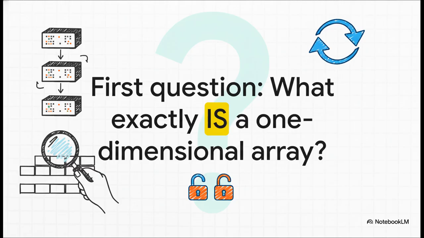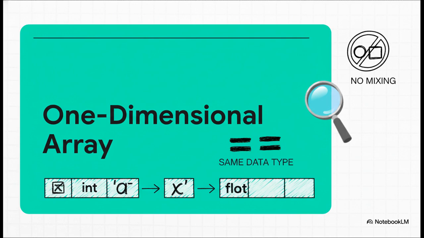There are two key properties that define an array in C, and you can bet your professor is going to be looking for these two specific keywords. And here they are. First, every single thing in the array has to be of the same data type. So you can have an array of integers or an array of characters, but you can't mix and match. C just won't let you do it. Second, they're stored in a contiguous block of memory. All that really means is they're all lined up right next to each other, with no gaps in between.